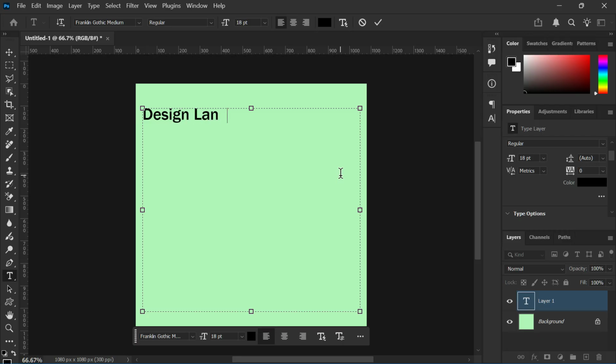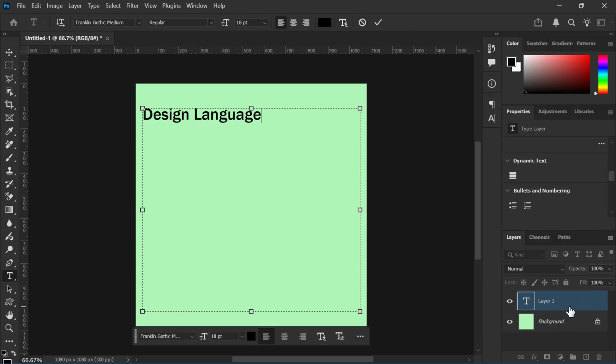Now that you have your paragraph text ready, the next step is opening the Properties panel where the bullet feature is located. If you don't already see it on your screen, go to the top menu and click Window, then select Properties. This will open the Properties panel, which contains many text formatting controls for your selected layer. Make sure your text layer is selected in the Layers panel, otherwise you won't see the correct options.